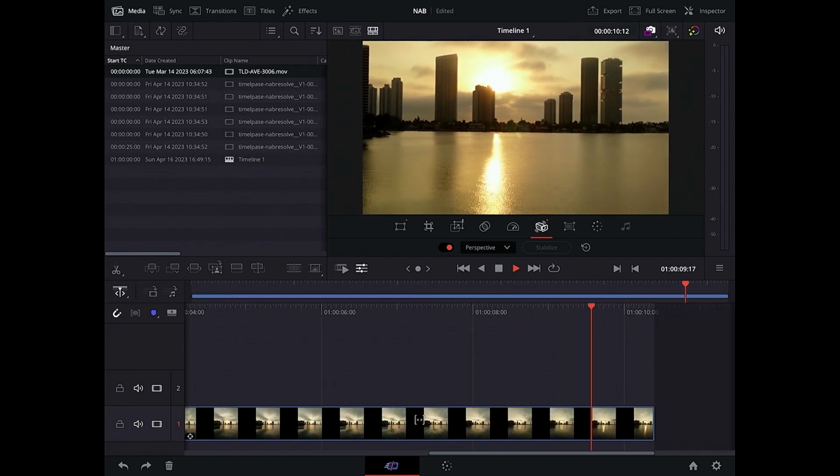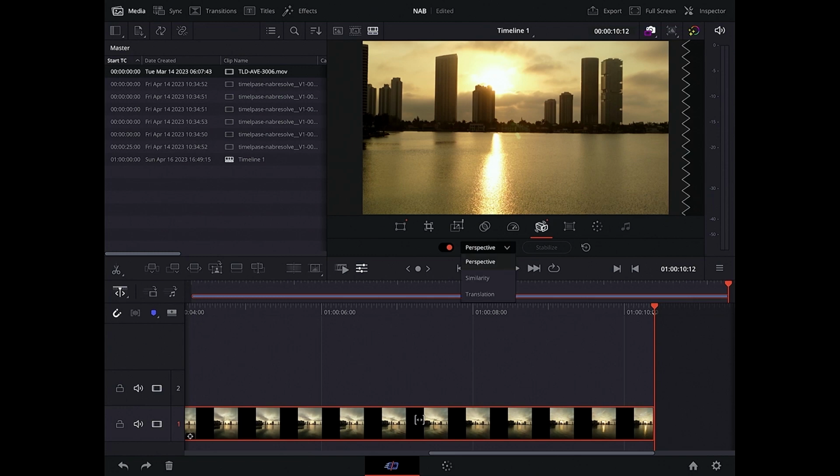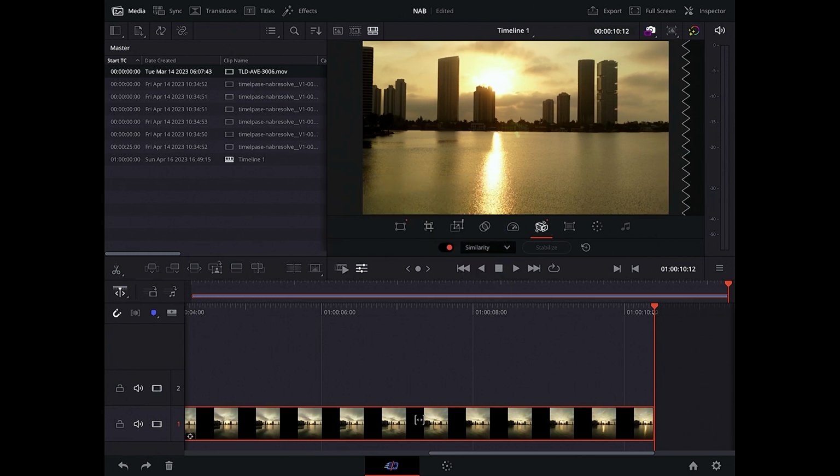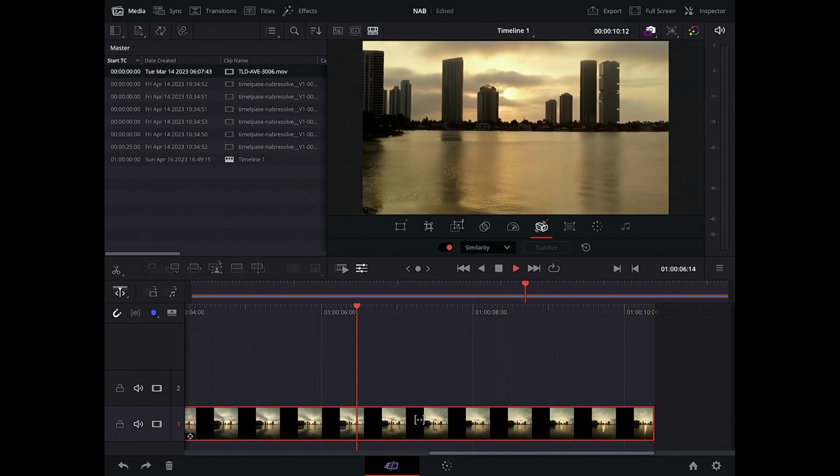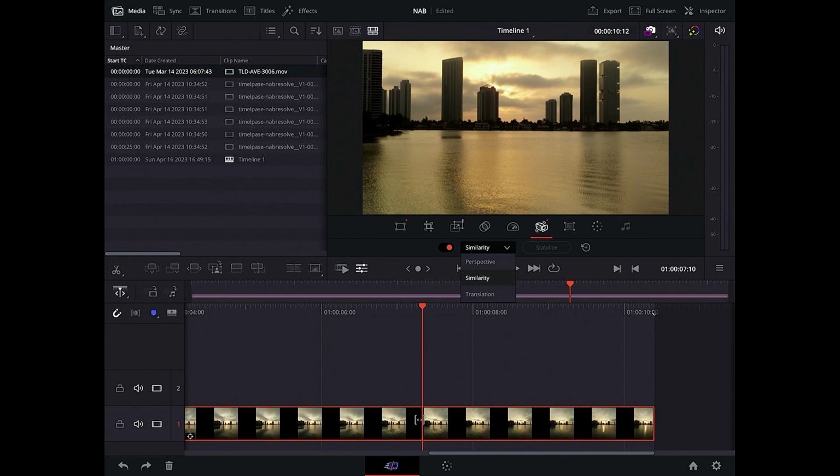I'm like, oh, one of the best stabilizers on the planet, I can't get it to do anything with a simple shot like this. Right? So you might want to try a few other things in here, right? Let me stop that. Select that shot. We could choose similarity, see what that looks like, restabilize that. And let's go ahead and play that back, see what that looks like. Not too bad, still not stable. And probably translation for this particular clip will be the best, but still, it's not going to be rock solid.